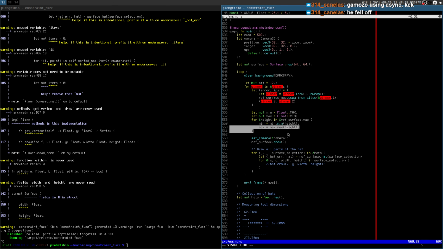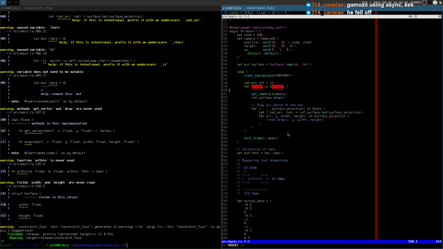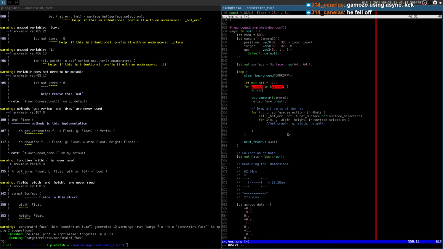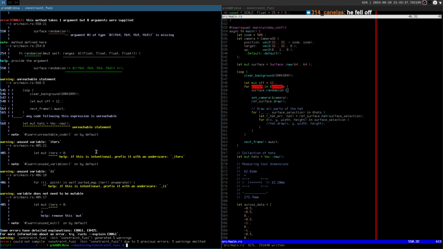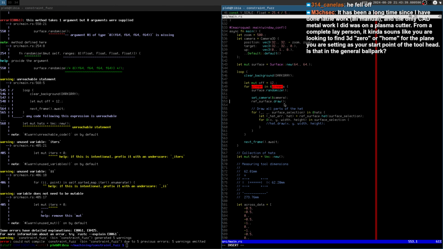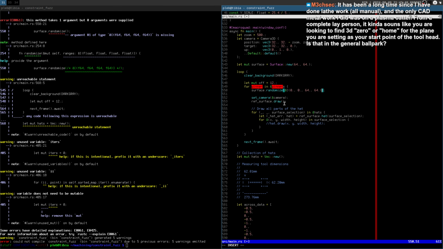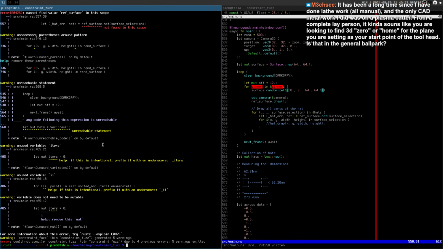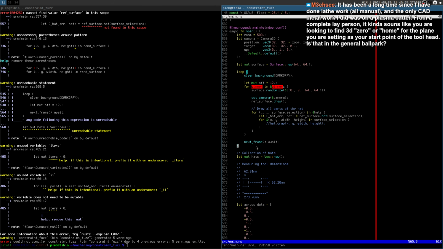And then let's do surface dot randomize, okay? Oh, and this needs to take an area to randomize. 64, 64. I think that. Okay.